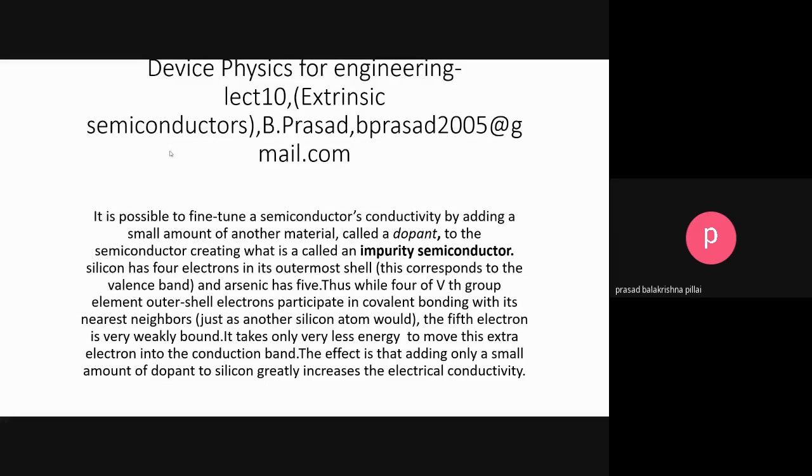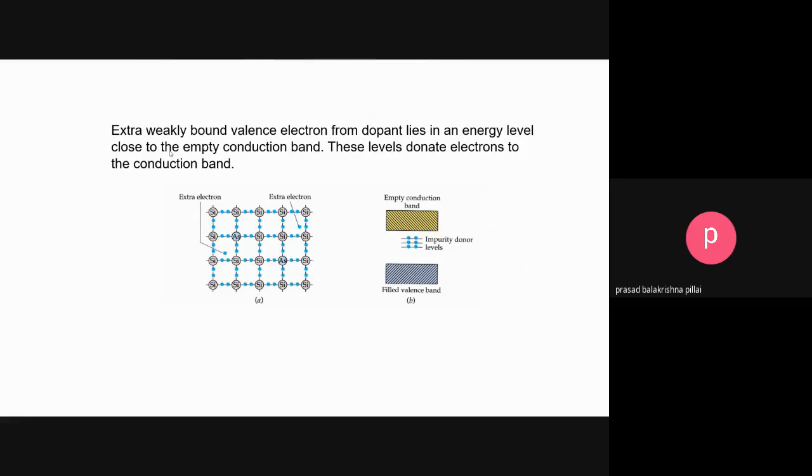Because you will see that there will be a class of devices based on minority carrier injection and things like that, popularly known as the PN junction devices. So we'll be discussing that in the second and third units. There, these things will become important. Right now, it may not be very clear to you why we want to increase the concentration of one carrier without increasing the concentration of other carriers, and things like that. So this is what we have seen.